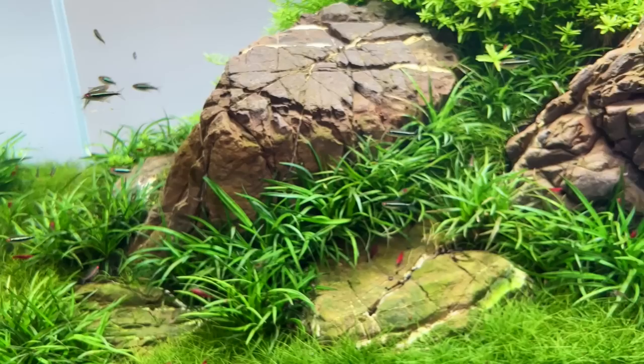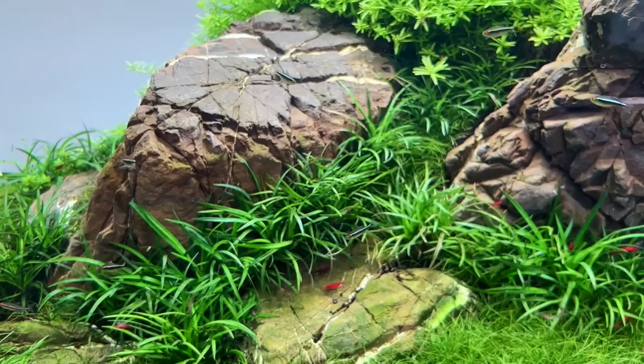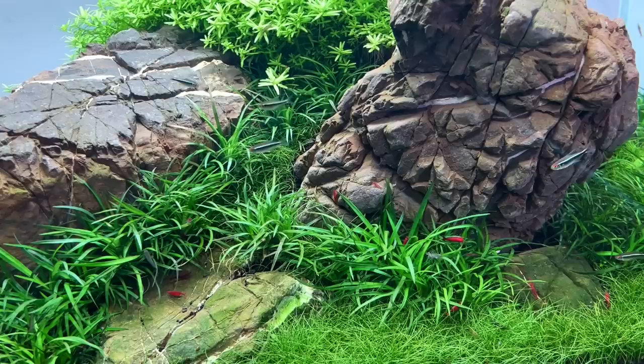You've changed the fish — you've got black neons now. Much better fish for an Iwagumi in my experience. I've had them before in the mothscape we used to have. The green neons didn't go very well in here — they don't like the open space, they like a bit more cover. So we moved them to the other tank a few weeks ago.